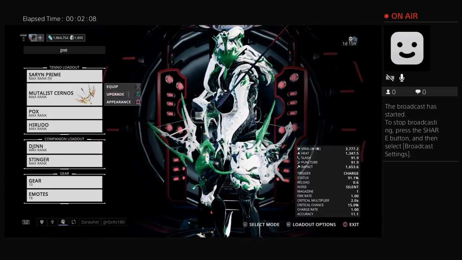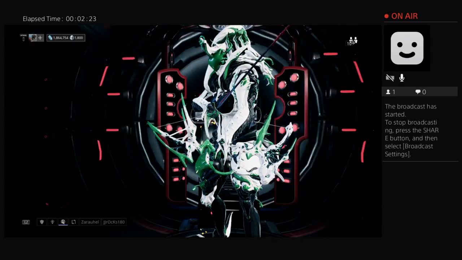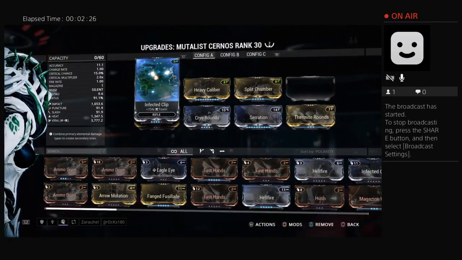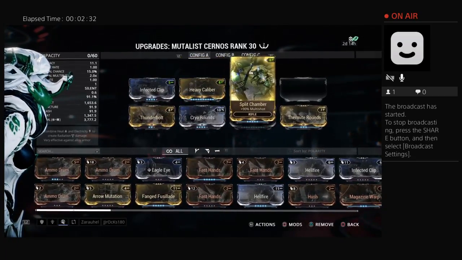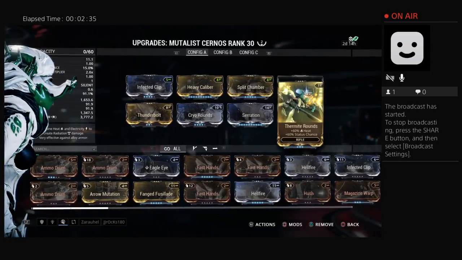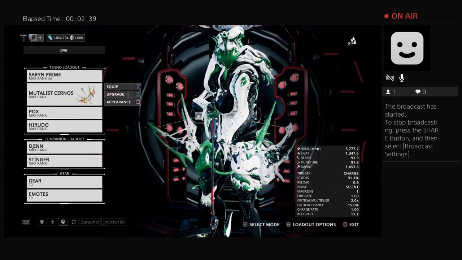I also like to run a Mutalist Cernos in here. As you can see, viral damage, heat, impact, 91.1% status chance, very high. Pretty dang good. As far as the mods on that, running an Infected Clip, Thunderbolt, Cryo Rounds, Heavy Caliber, Split Chamber, Serration, and Thermite Rounds. That's for the Mutalist Cernos.